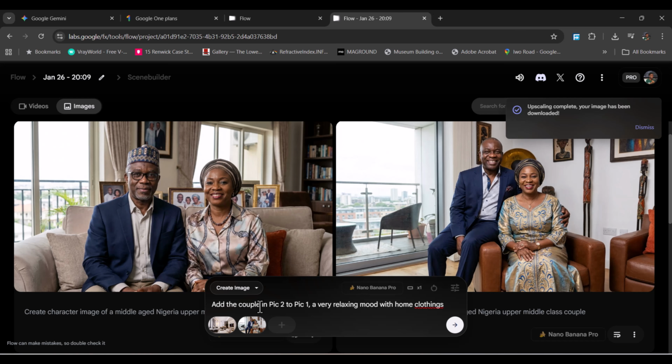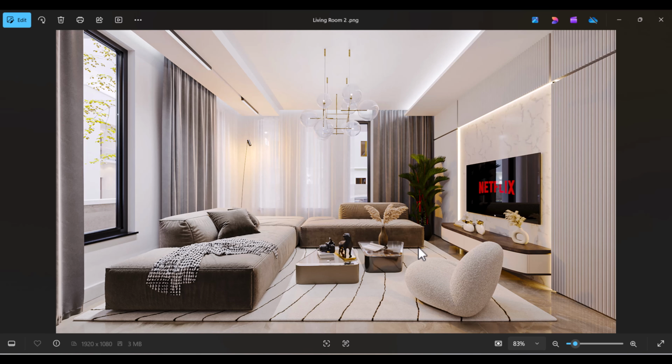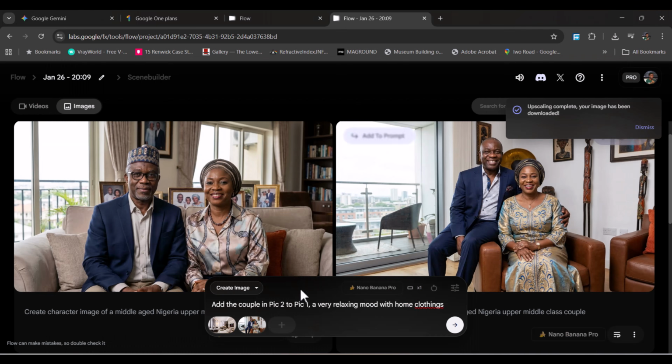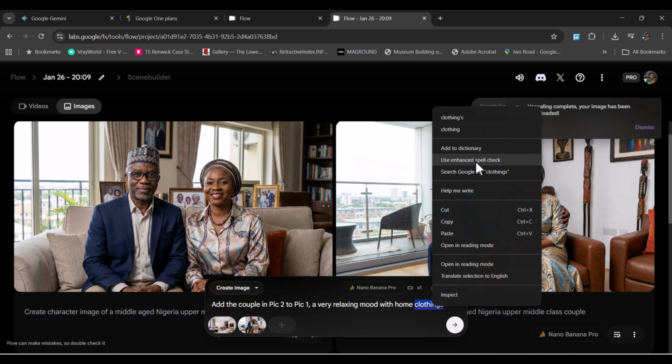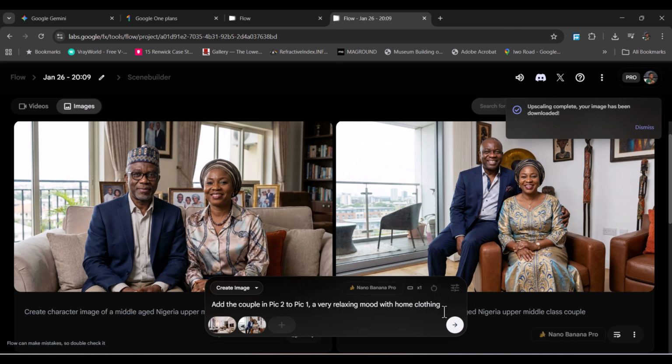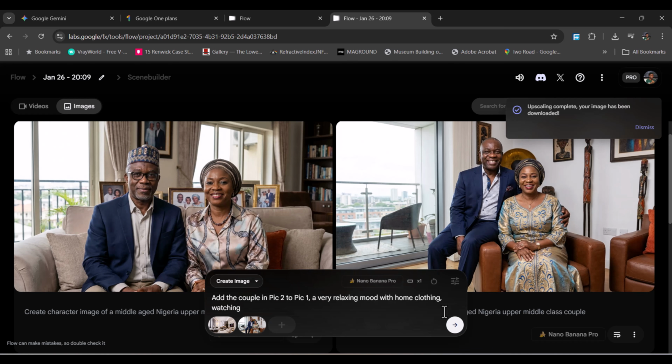So now the story is that this is a sitting room and they are watching TV. So definitely you are not going to be seeing them in suits. You are not going to be seeing them in the clothes they will be wearing outside. So apparently I'm going to add in home clothing, watching TV.